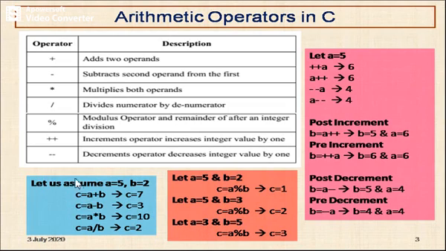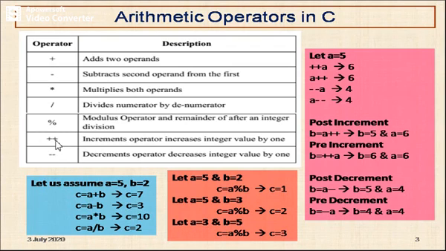And all these operators, from plus up to the mod operator, are binary operators because two operands are involved in all of these. That is why they are called binary operators. Two operands means two data. In A plus B, A is one operand, B is another operand. So when two operands are involved, it is called a binary operator.